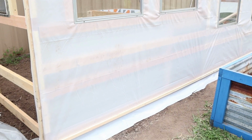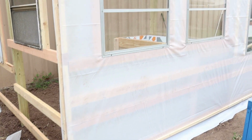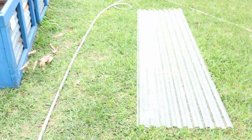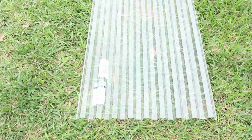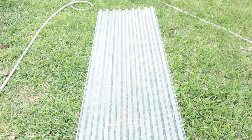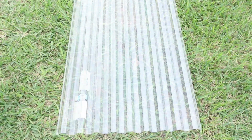We did get the plastic. Plastic's only 3 mil. And the top consists of a cover light material, which is right here on the ground. Now, if you plan on using this stuff, it's quite pricey. I think a sheet like that right there that's 8 feet long costs you something like $30 or $28 or something like that. So yeah, it's actually a pretty good material, but it's very, very pricey.